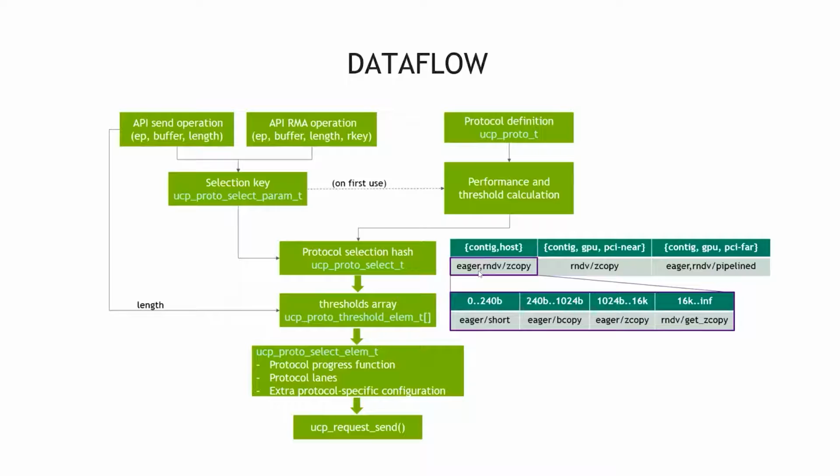So what would happen in this case is that the protocol that we select here would be a GPU pipe, would be CUDA IPC. So we can know upfront, immediately after we selected the protocol, that the current rendezvous operation is going to use CUDA IPC. Then the protocol also configures in the private data the map of memory domains which it should register. So we can look in this configuration and know that we only need to register on CUDA IPC.